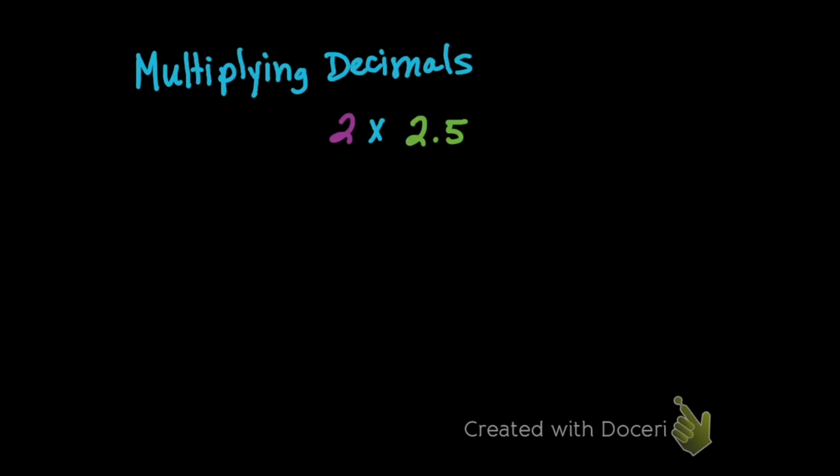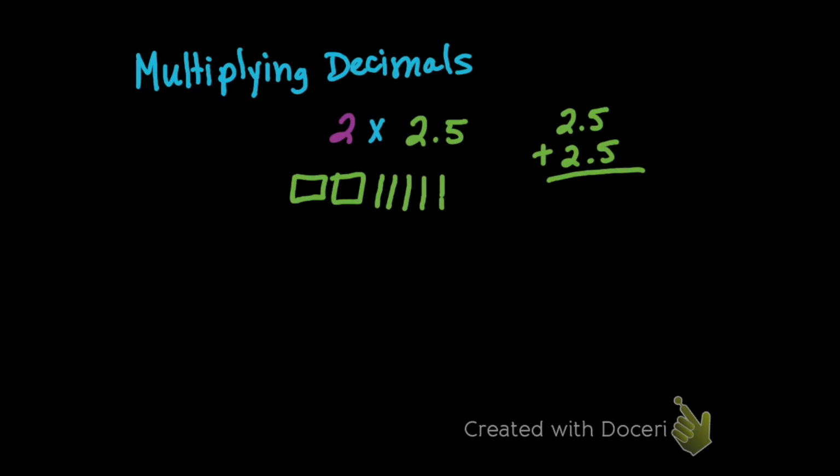Now remember, multiplication is repeated addition. So I could easily, off to the side, add 2 5/10 to 2 5/10. But I want to use base 10 models to help you understand what's actually happening. The first thing we're going to do is draw, using base 10 models, 2 5/10. So I've got 1, 2, and 1, 2, 3, 4, 5/10.